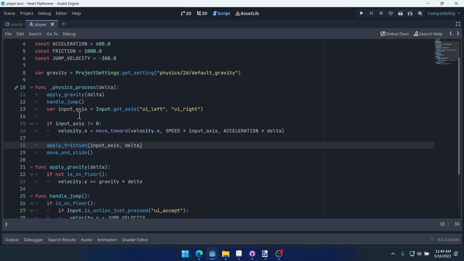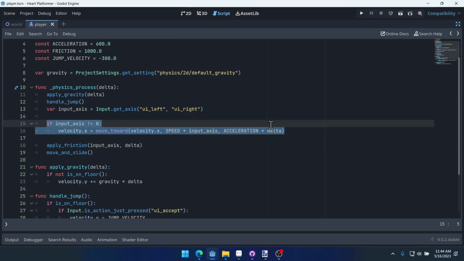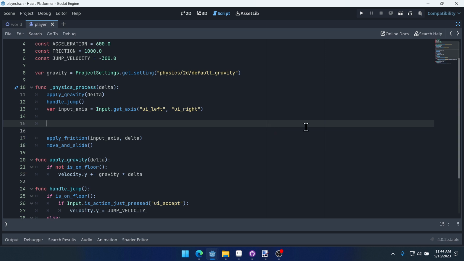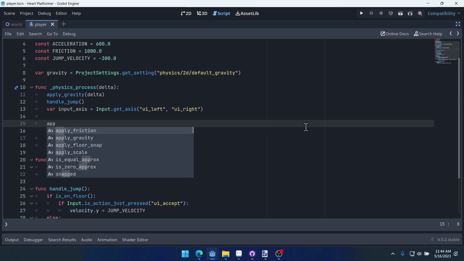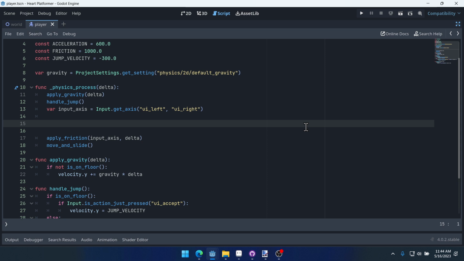Now last but not least, we need to accelerate the character. So we're going to call this apply, what should we call this? We have apply gravity, we have handle jump. We could call it handle acceleration, maybe.